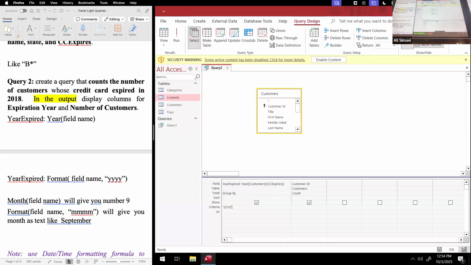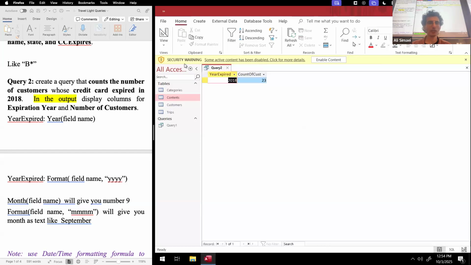The year function will return a year. So make sure to check the data type of that column and in the criteria row, type that value exactly based on the data type. So it's a number 2018. Great. And that's year expired 2018. How many customers do we have whose card expired in 2018?